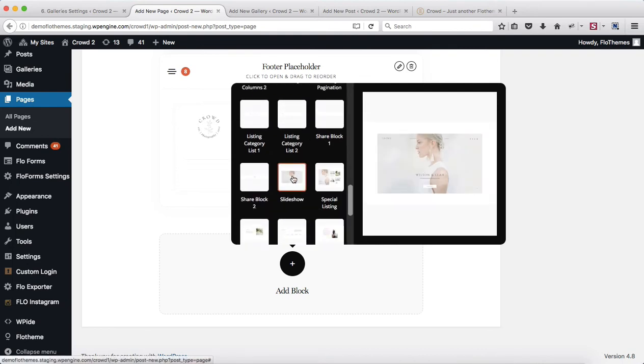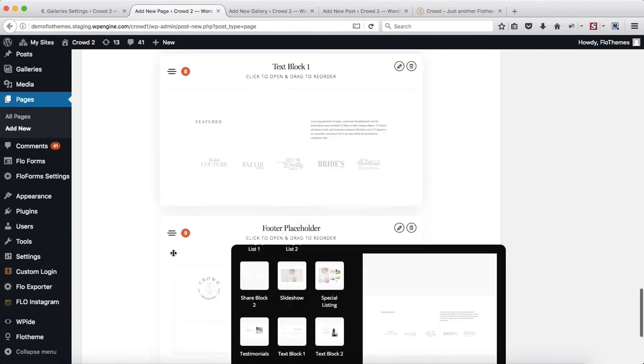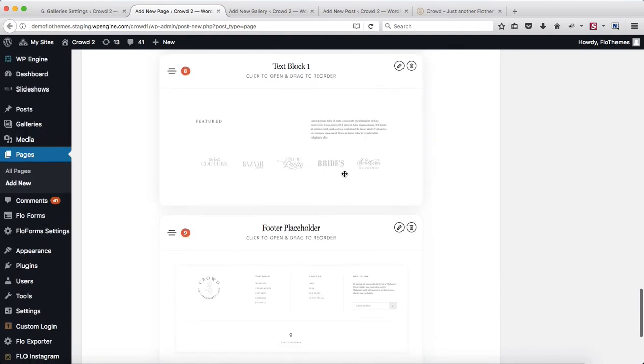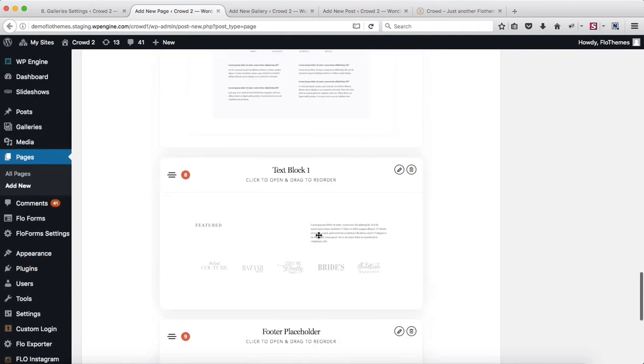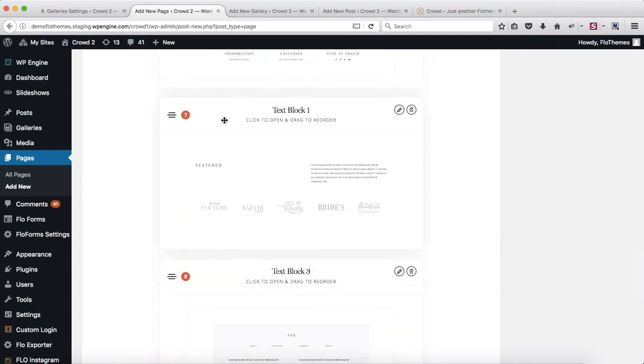So you select the most appropriate block that will work in your case, and simply select it. It'll be added right above your footer, so it does not go under the footer, because that logically makes sense. And then the following block can just be dragged to the top or in between blocks. Wherever you want to place it, you can drag it and make edits to that block as well.